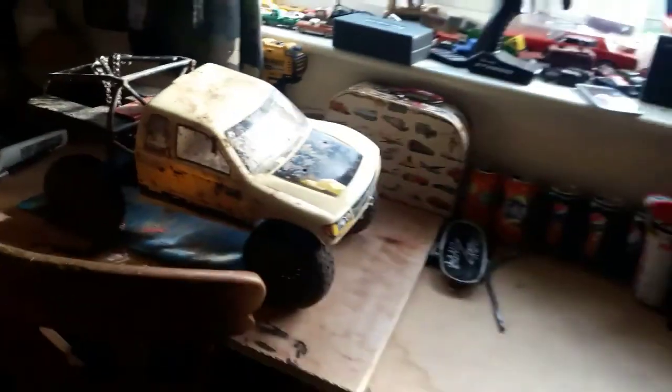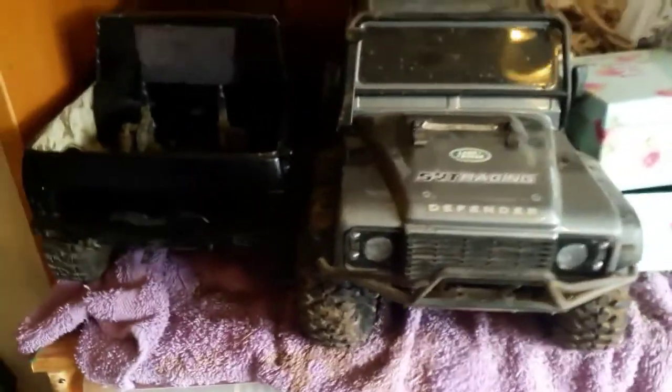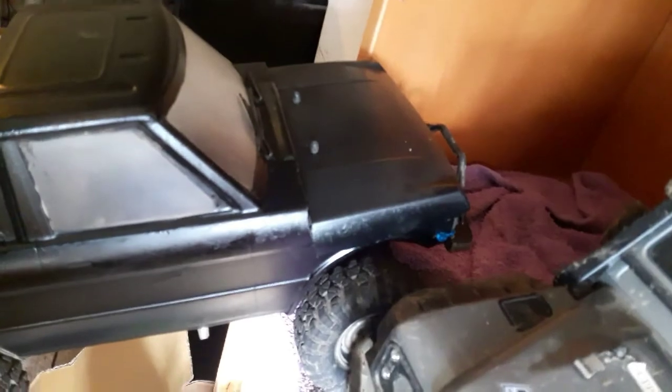Other updates, my desk is bigger. The scx10 bumper's on the TRX4. Actually looks really cool. Got the FTX going again, still got to get a body for that. And the bobtailed rangey is now beautifully repainted. It's got front bumper and back bumper.